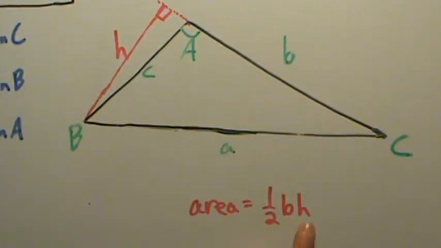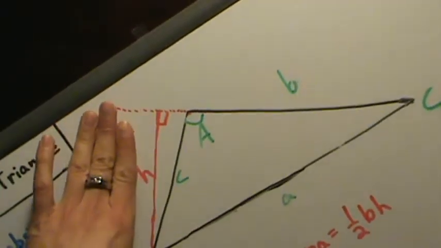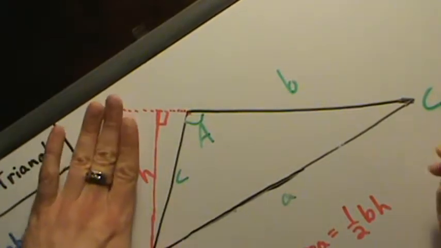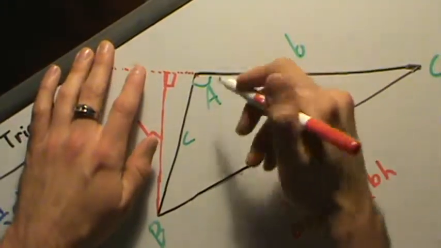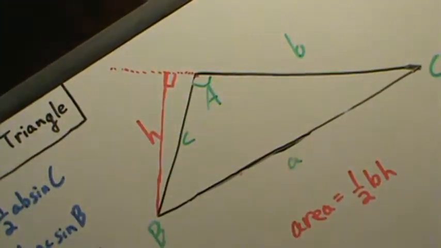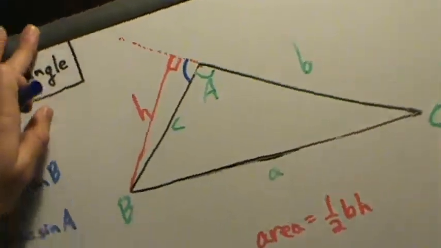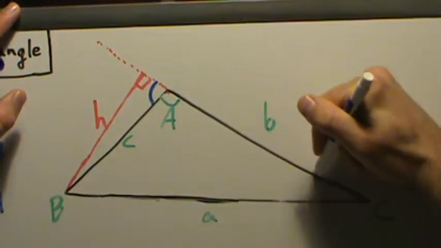Now let's see what we can do about this height. Here's what's different: before, we would cover some stuff up and look at sine of angle A, sine of angle B, sine of angle C, but now we can't really do that because what we have is this right triangle here, and angle A, unfortunately, is out here. But we do have this angle in here, and what's this angle right here? Well, if this is supposed to be a straight line, this whole thing right here is a straight line.